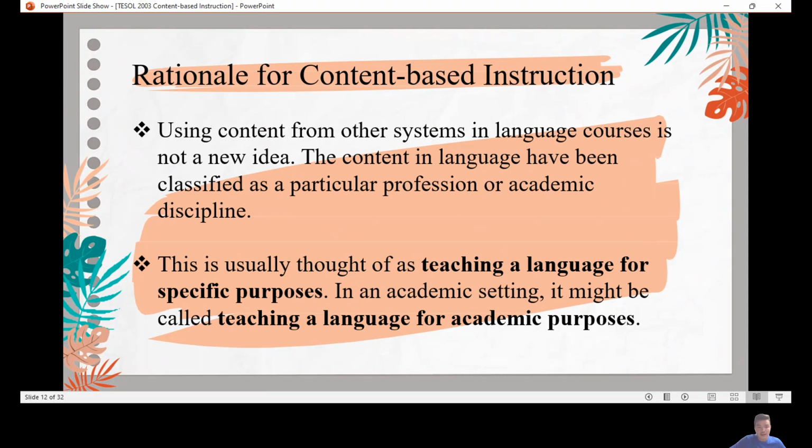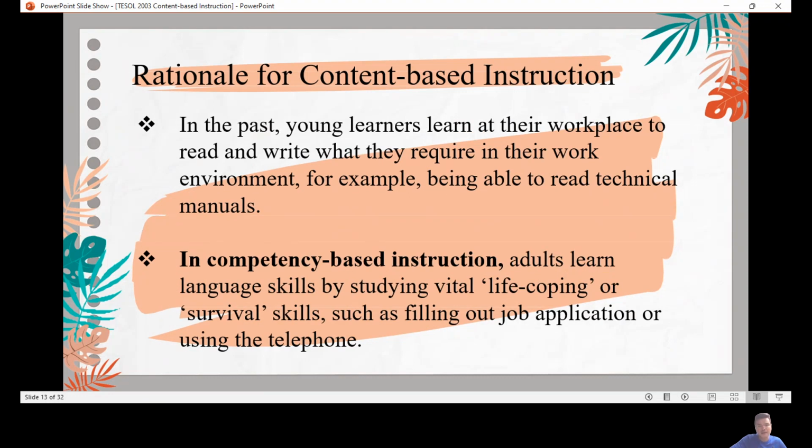Teaching a language for specific purposes usually happens in a specific institution. In earlier times, young learners learned at their workplace to read and write what they required from the people surrounding them, for example, being able to read technical menus or guidelines.